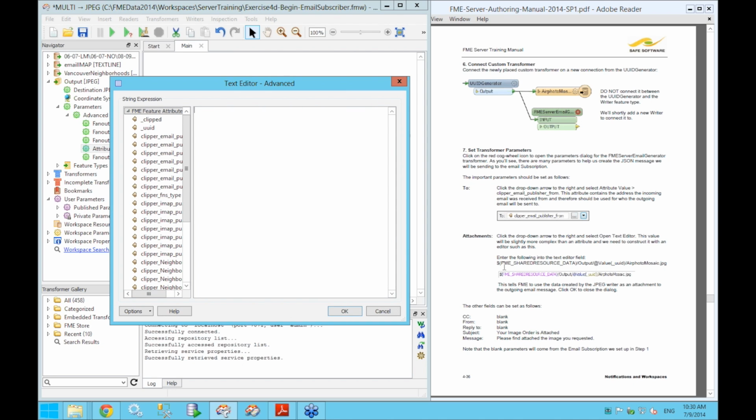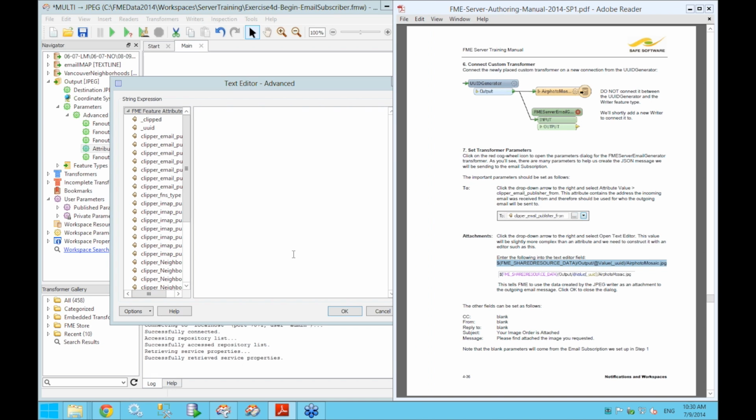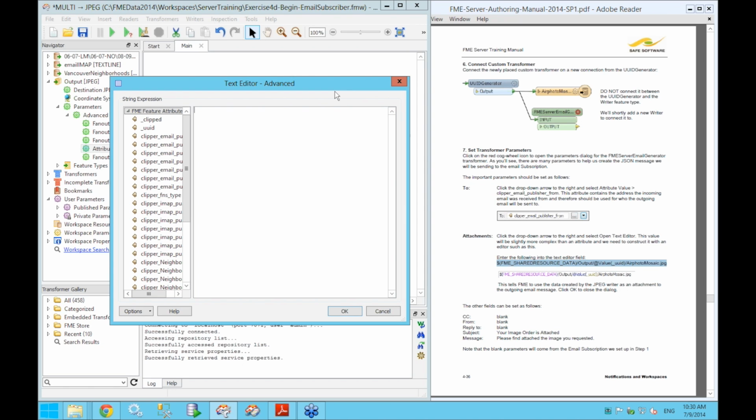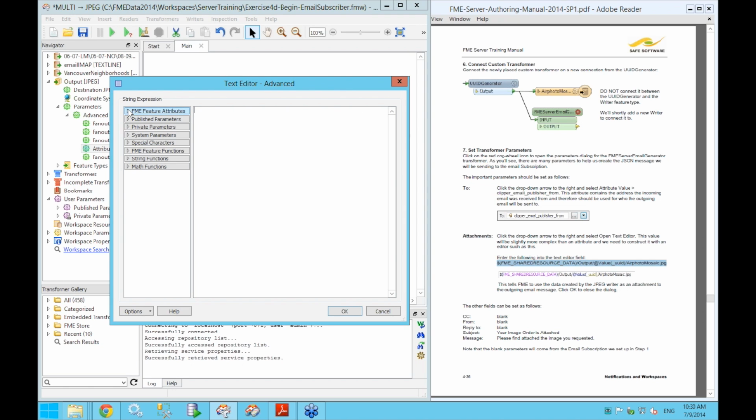So the path is a little bit complex. You can see it here on page 4-36 in the training manual. So the first piece is going to be the path to the shared resources folder on the server. This is stored in a published parameter inside this workspace. So we'll grab that first part of the path first.